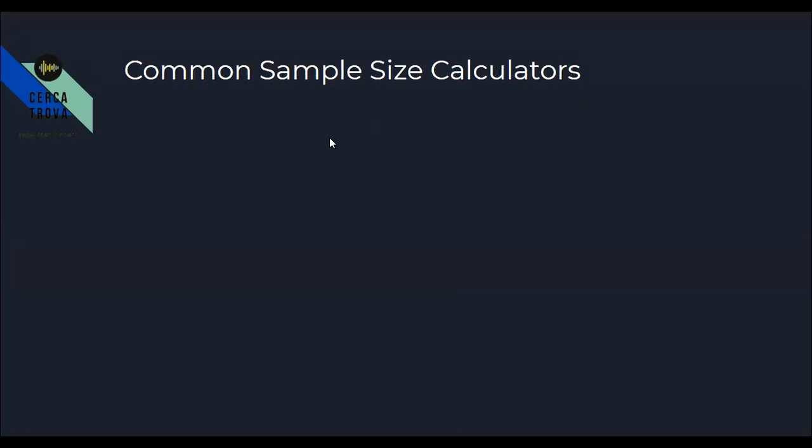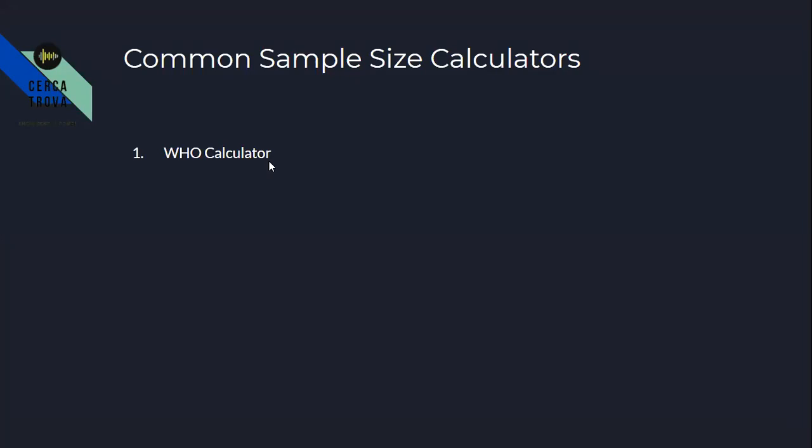The common sample size calculators that are available are the WHO calculator, which can be accessed online, and the OpenEpi calculator that I have just shown you. I use OpenEpi because it is easy to use and it is the best calculator out there in my experience. So I'll recommend that you either use the WHO calculator, that is a bit difficult, or OpenEpi, which is a lot easier, and if you have watched this presentation till the end, then you will be able to use the OpenEpi calculator. I'll recommend that all of you do a few calculations in your free time, and if you have any queries, you can reach out to me.